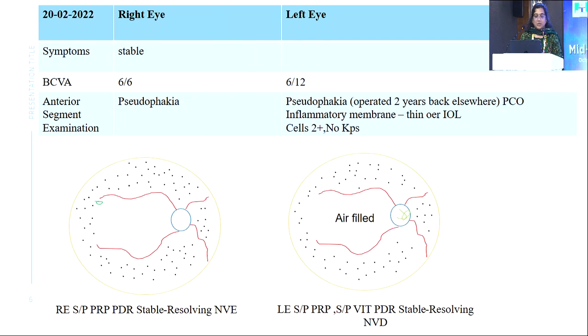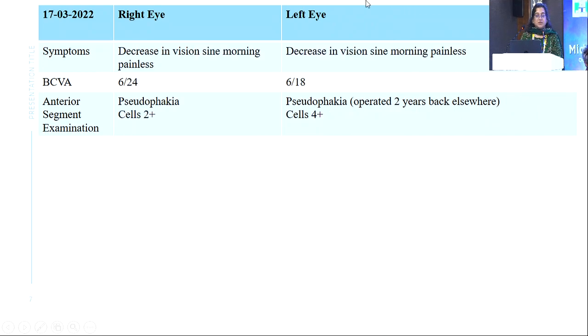The patient underwent vitrectomy and everything looked fine. His vision also improved to 6/12, and everything went on well. And 1 month post surgery, the patient came with diminution of vision in both the eyes, 6/24 and 6/18, and there were cells in both the eyes. Apart from that, we couldn't find any KPs in the eyes.